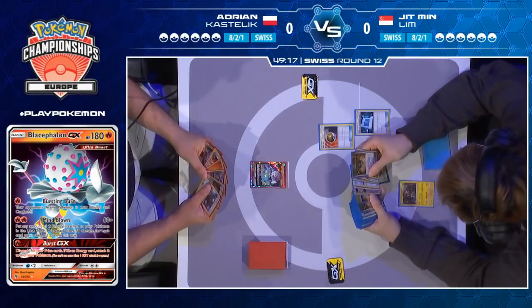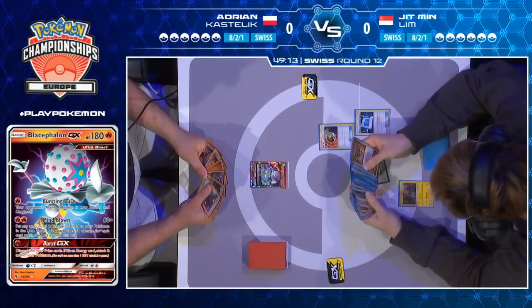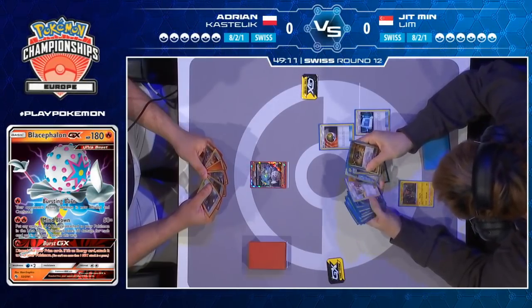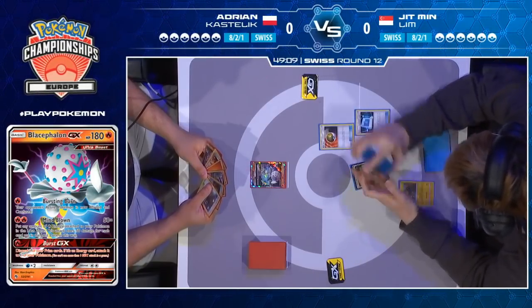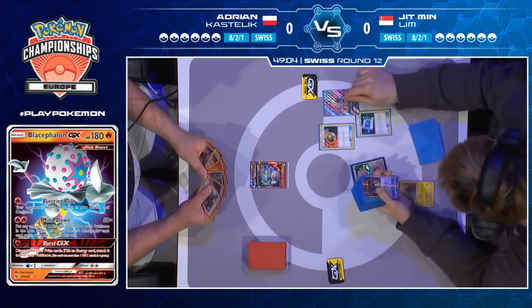So at the moment, it looks like he's just going through a few searches. So fantastic to be able to get that Nest Ball for Tapu Koko, your ideal attacker, and you can see indeed he is playing Larvitar as one of his fighting tech Pokemon to help out against the likes of Pikachu and Zekrom Tag Team GX.